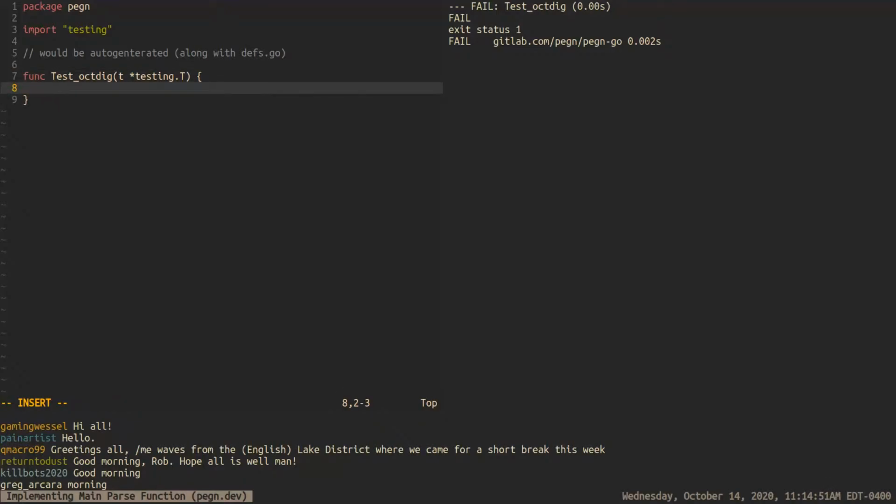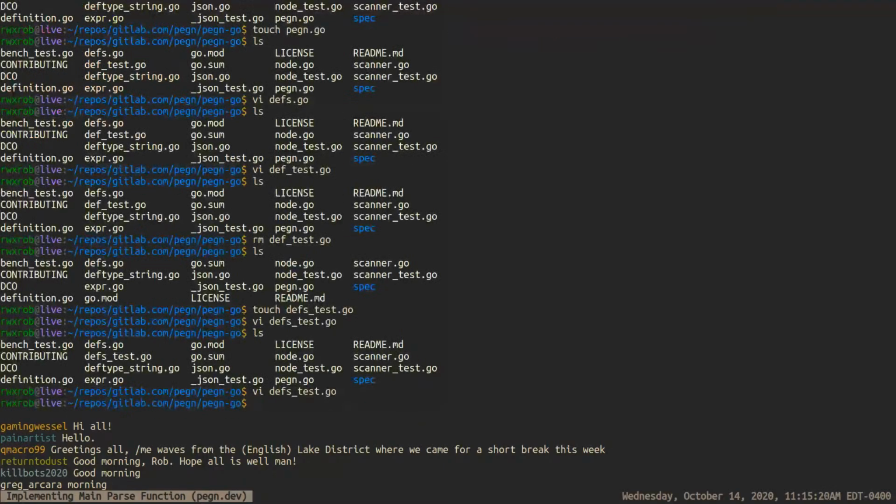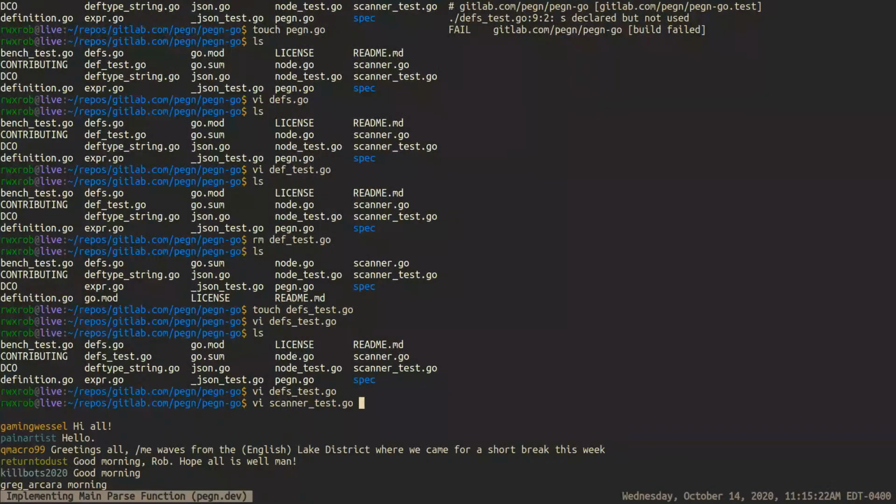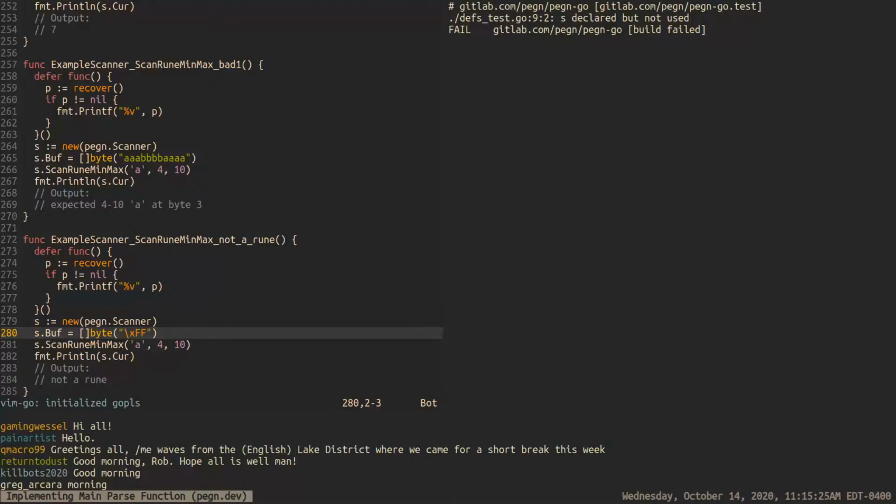So this test, we're going to go ahead and make, in each one we have to set the root. In this case, I'm going to set the root to octal. No, octdig. And then I'm going to just parse an octdig with the scanner. So I have to initialize the scanner. So scanner, again, make a new scanner. I need to check something though. I want to see. Yeah, I was afraid I do have to do that.